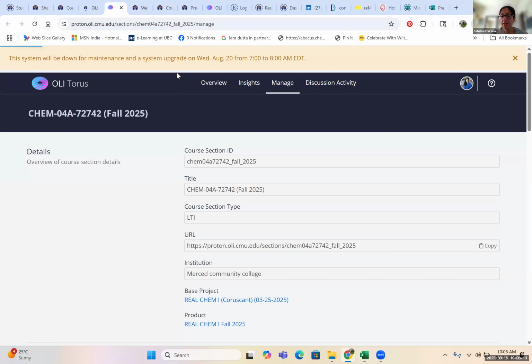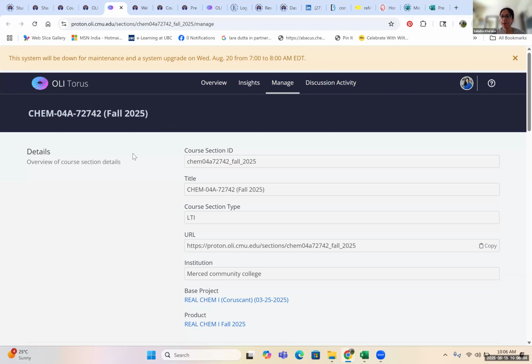And Hal actually helped me set up all of this, so he's great to work with at the bookstore. They take care of all the back end work, and he even worked with our Canvas administrator to get Real Chem within our Canvas. And it's been there for about 2 years now, and it's literally just a link that I have to put in there, and it's been working great.